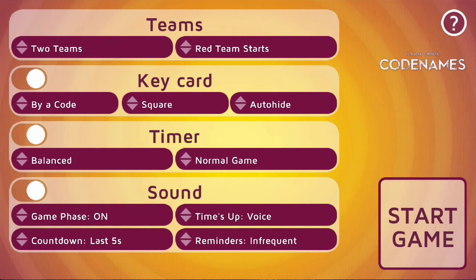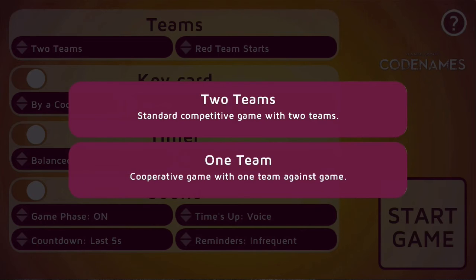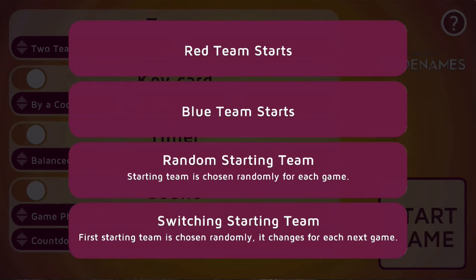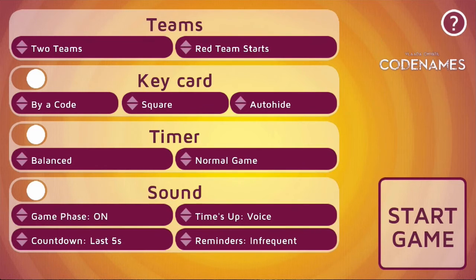You can choose whether you want to play with 2 teams as a standard competitive game or a cooperative game with only 1 team against the game. That's one option, and you can choose which team starts. So do the red agents start or the blue team, or is there a random starting team and a switching starting team? So that's all to choose for yourself.